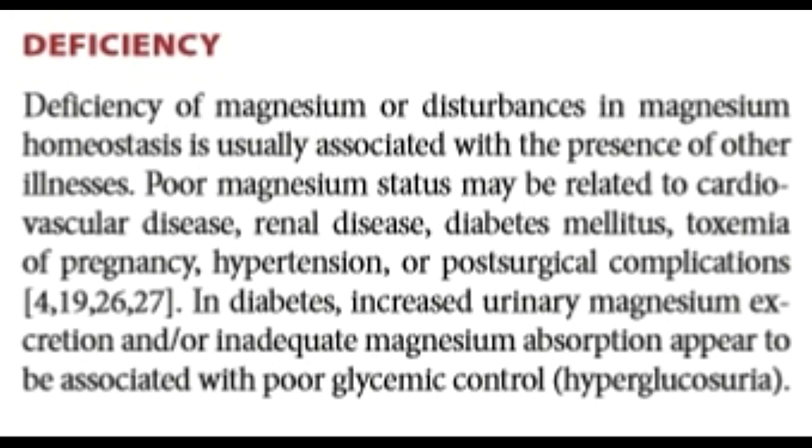Then magnesium deficiency also impairs insulin secretion and its function. And magnesium deficiency also inhibits all types of metabolic reactions where ATP and Mg dependent reactions are there. In all the reactions, you see that Mg is required. When a deficiency of magnesium happens, all these metabolic pathways are affected totally.